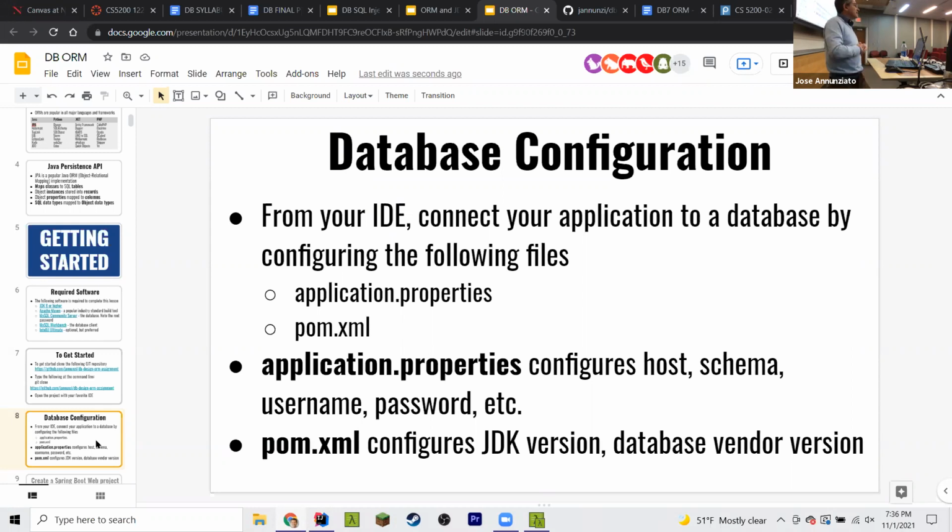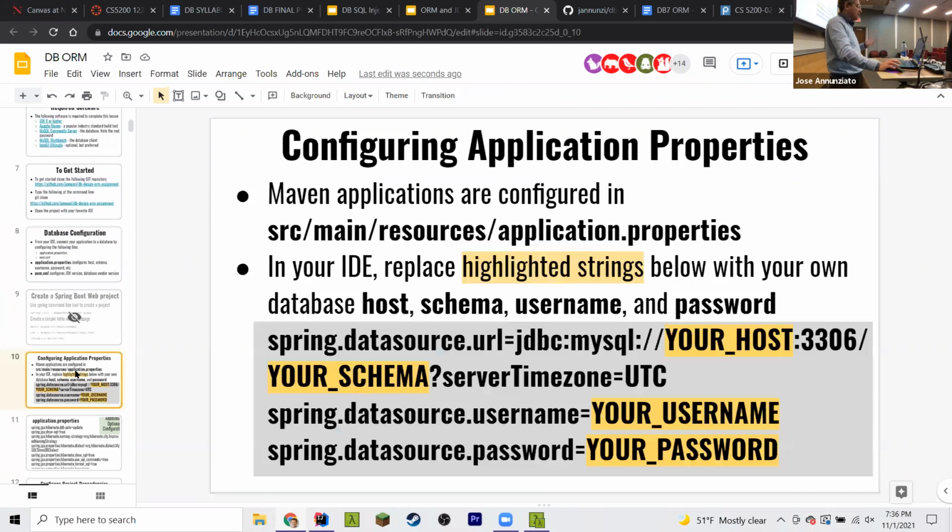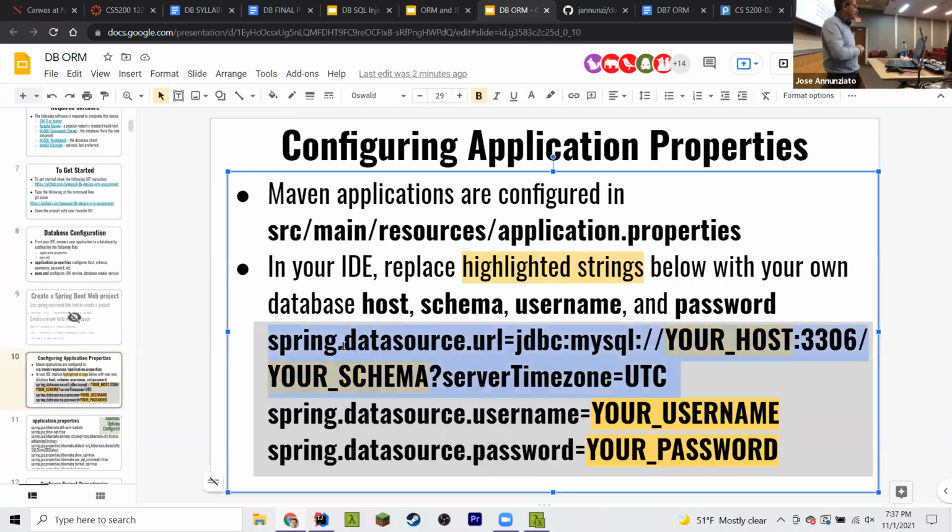Instead, they say you'll need to configure that elsewhere, right? And usually it is through either an XML file or a properties file that has name value pairs, and these name value pairs configure everything. So here's an example of what that might look like, where you establish elsewhere in a configuration file what the URL is, that you're going to be using MySQL, and the URL is going to be some host that you're going to realize at runtime, at a particular port number and whatnot, and the database schema that you're going to connect to.